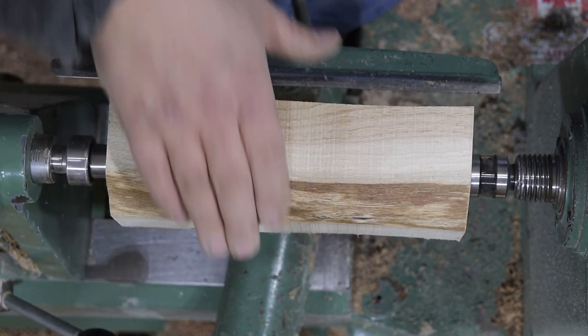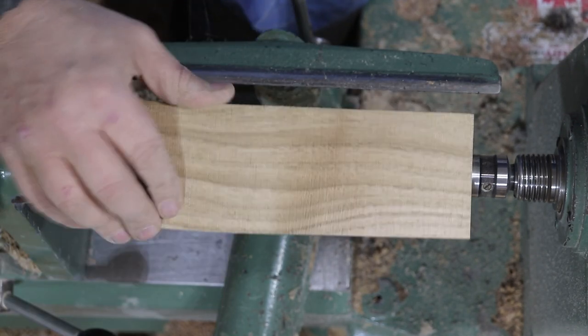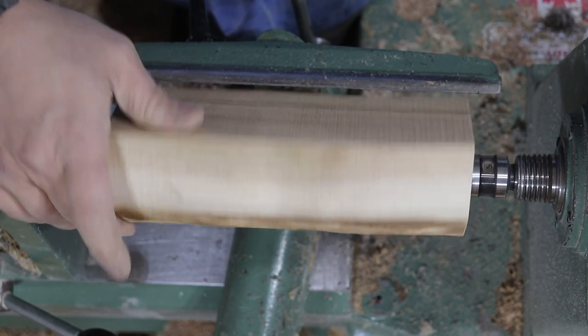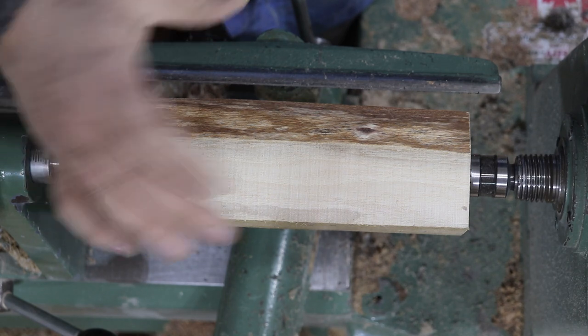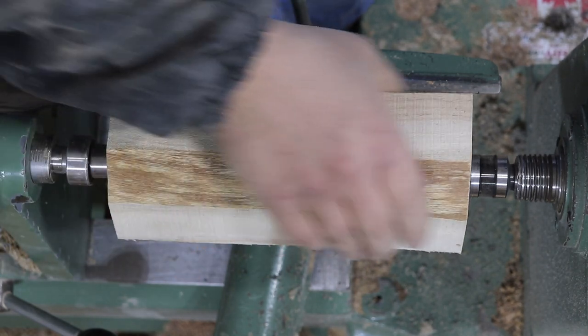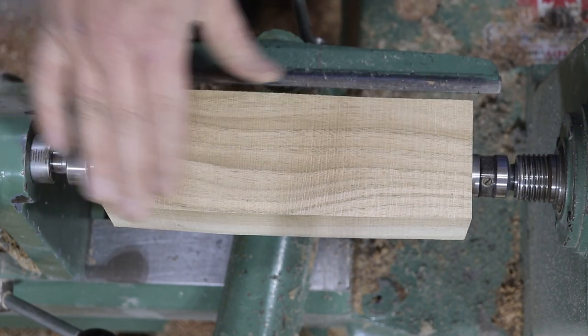And this is the edge of the cant. Same piece of, if you look back in one of my earlier videos of the butternut bowl that I made, this is off the same piece of wood. It's just an end. There was a big knot that was not usable for a bowl. So I just decided to take a slab off the side. It's really nice wood, very light. It's got a really cool grain in it.